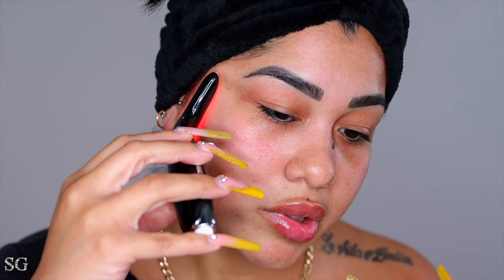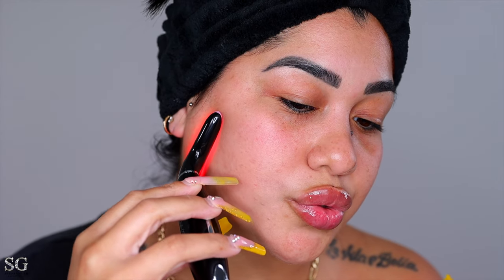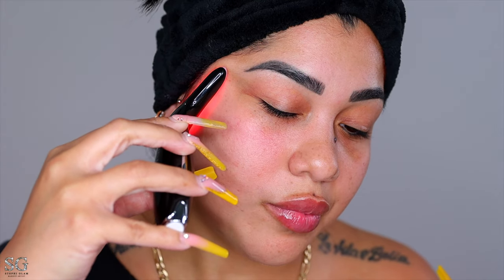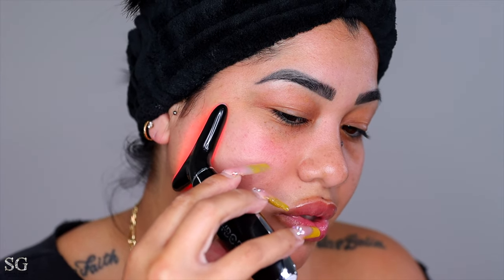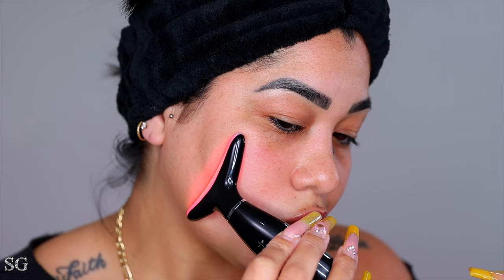The red light feels warm when you put it on — you feel a warming sensation. That warmth is what helps your skincare absorb. The shape of this thing is on another level — it basically grabs your whole entire cheek. For the neck, they recommend using the red light, so that's what I'm going to use there. I'll add a little more serum, go from down to up, doing about three little passes in each section before moving on.